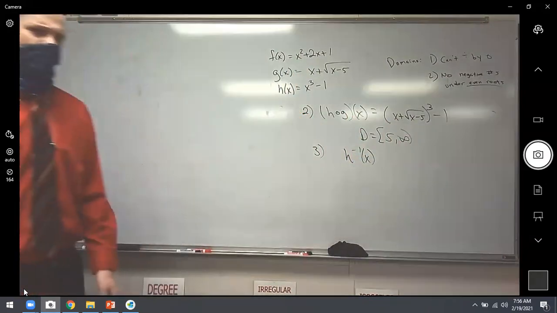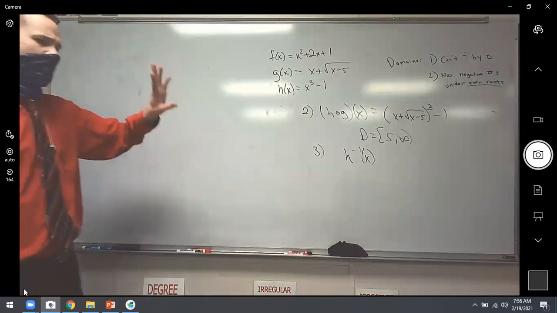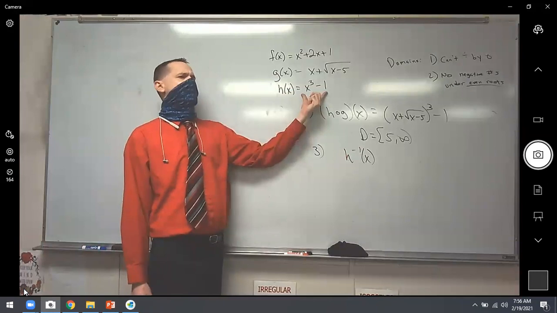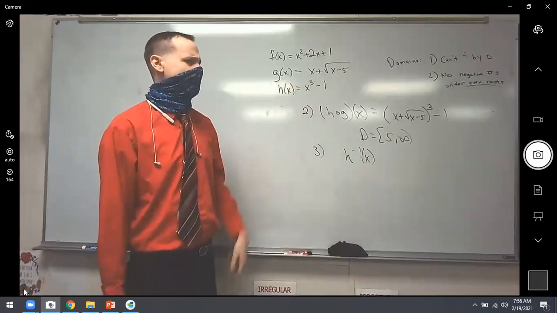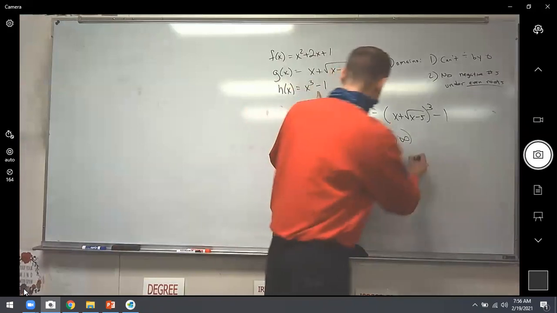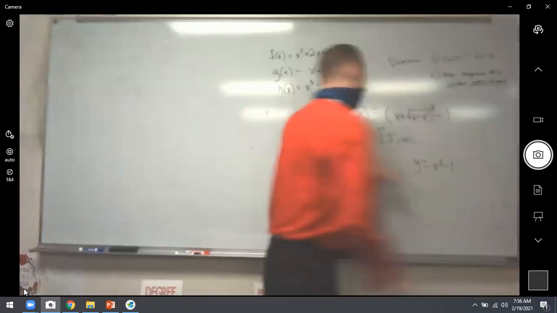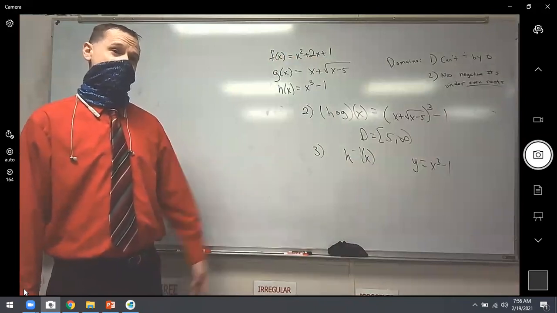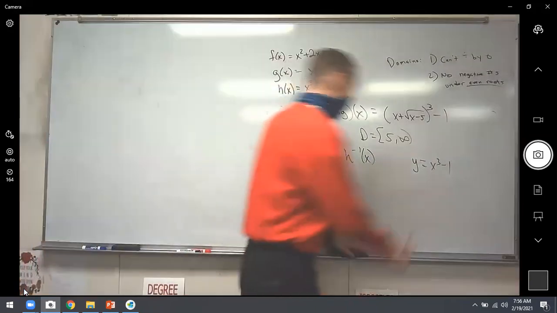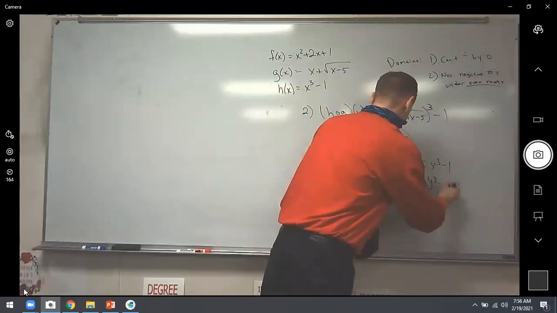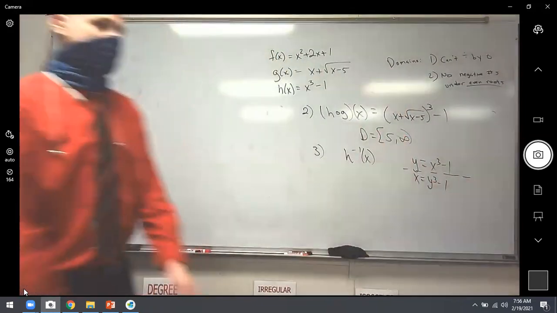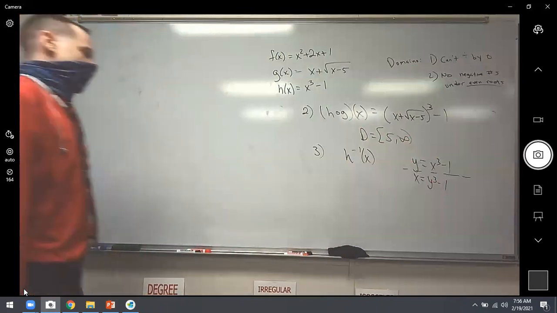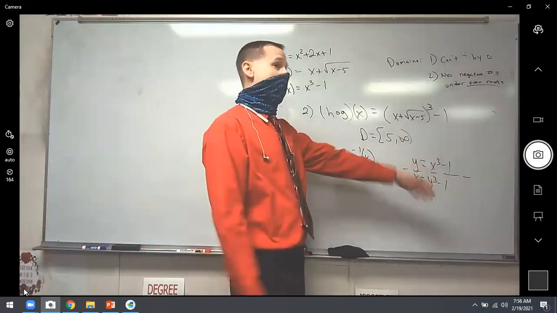So what is the inverse? Remember, that's what that -1 means. It's not a power. When it's attached to a letter like that, it means it's an inverse, the thing that undoes this function. So how do you find an inverse? Here are your steps. First, you call your function y. Remember this thing at all? Then you're going to switch your x's and your y's. As soon as you switch your x's and your y's, you are now talking about inverses. So you literally change the letters. Every y becomes x, and every x becomes y. Now we're talking about the inverse. You have to solve for y. That is what the inverse is.